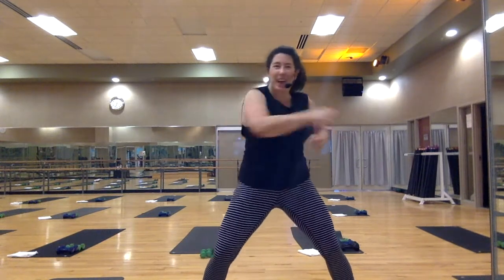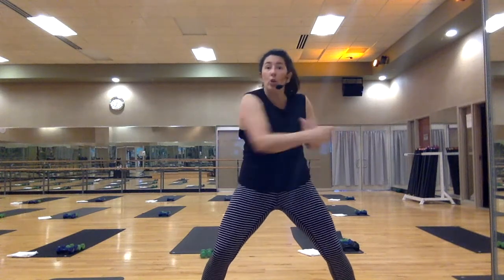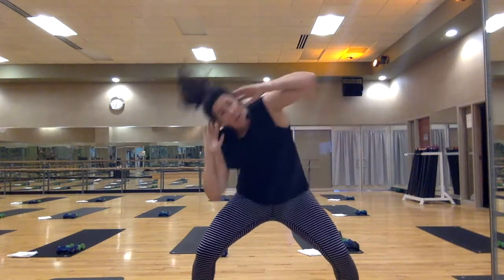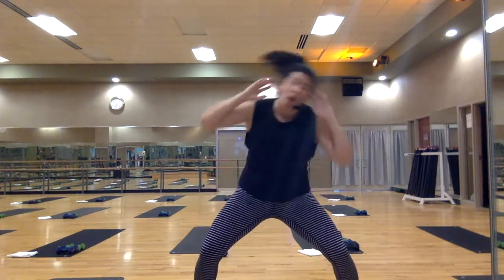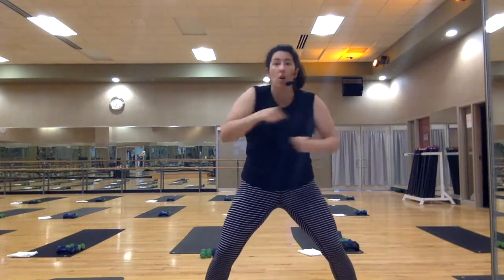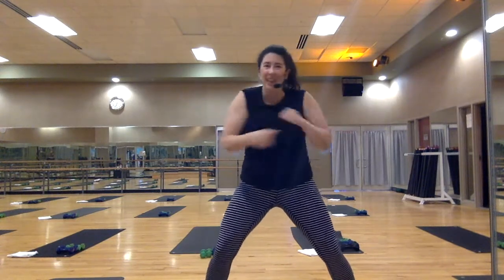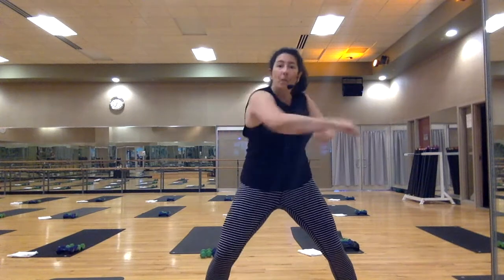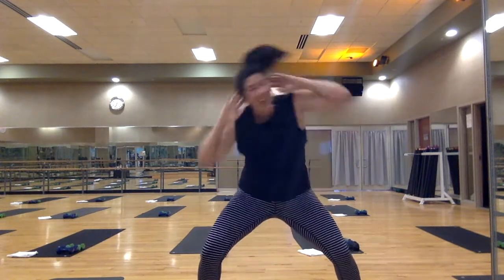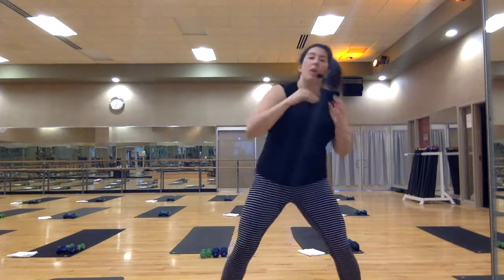Yes, feel that core. Four, three, two, one. Left and right. Bend. Four, three, two, one. Corner. That's right. Eight, seven, six, five, four, three. One more time each. Go. Eight, seven, six, five. Reach it. Elbow to thigh, corner.